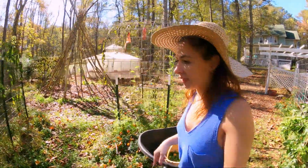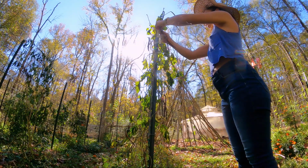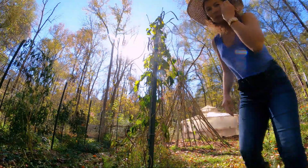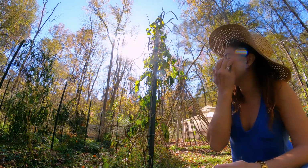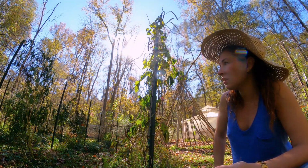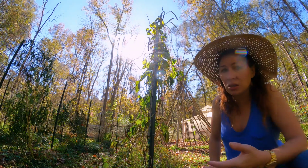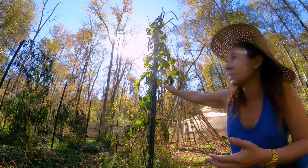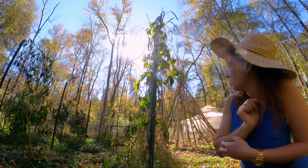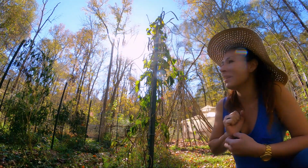I'm just going to go ahead and take this bean down here. Been looking at these beans and thinking, the leaves look pretty damaged and sad, but the vine of the plant still looks fine. I might just leave it up and experiment and see if it still will put energy into ripening the other beans that are still on this plant, as much as I want to take it down because it looks ugly. We'll see. I'm gonna give it some time.